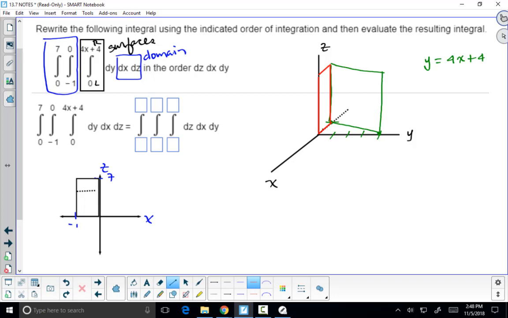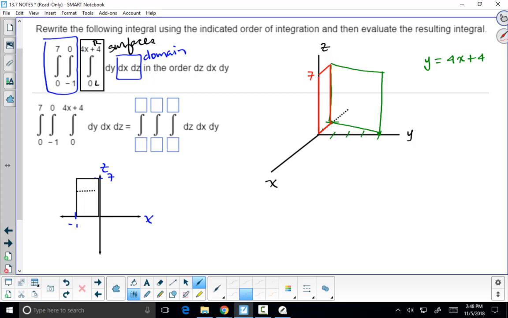Everyone okay with that? And that's going up to 7 on the y-axis, z-axis, the vertical axis. Yeah, so having a little trouble figuring out where y equals 0 is. That red rectangle I just drew is in y equals 0. Y equals 0 is the xz plane. So this rectangle here is that rectangle there. Not to scale.